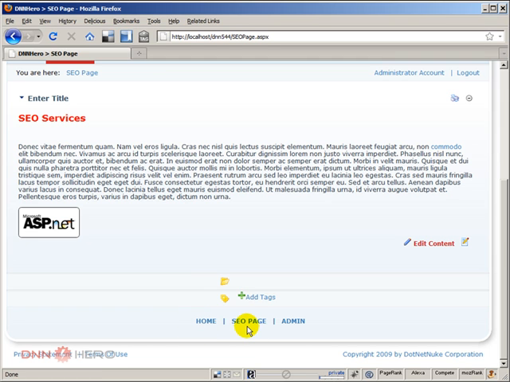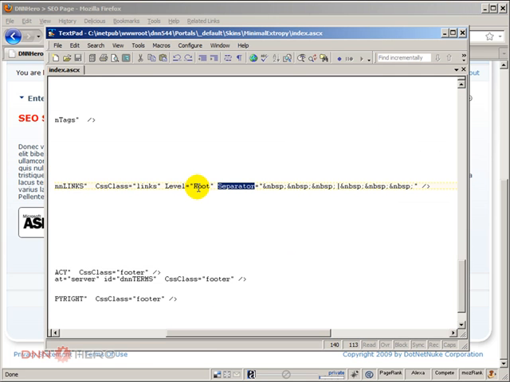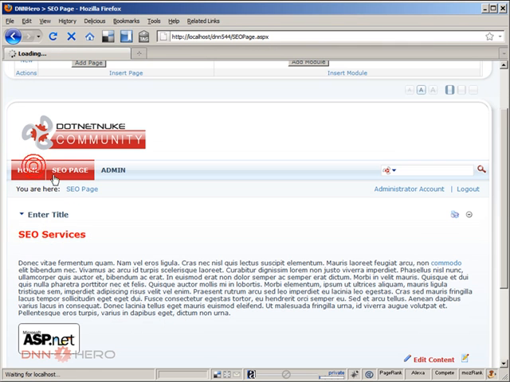So to be able to do that, we have to go back to the skin file. Instead of setting the level to root, let's set this to child, and let's save this. Let's go back to the home page and refresh.